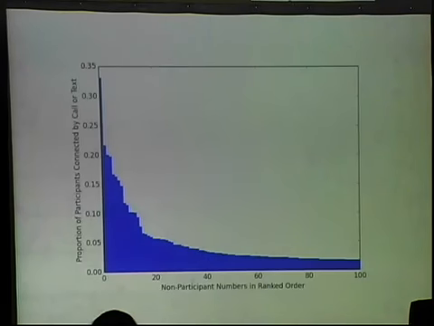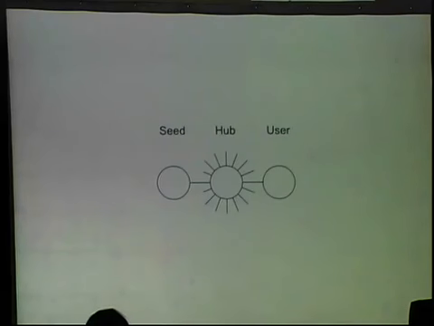To show this slightly differently in graphical form, the horizontal axis here is the hub numbers just ranked, and the vertical axis is the proportion of participants that are connected. One key takeaway from this is that instead of thinking about this as a Kevin Bacon problem, where you're multiplying out from a certain number of people who might be connected, maybe another way to think about it is a meaningful share of the entire US population that's within 2 or 3 hops of a number. So it's very easy for a hub to be between some seed and some individual phone user.